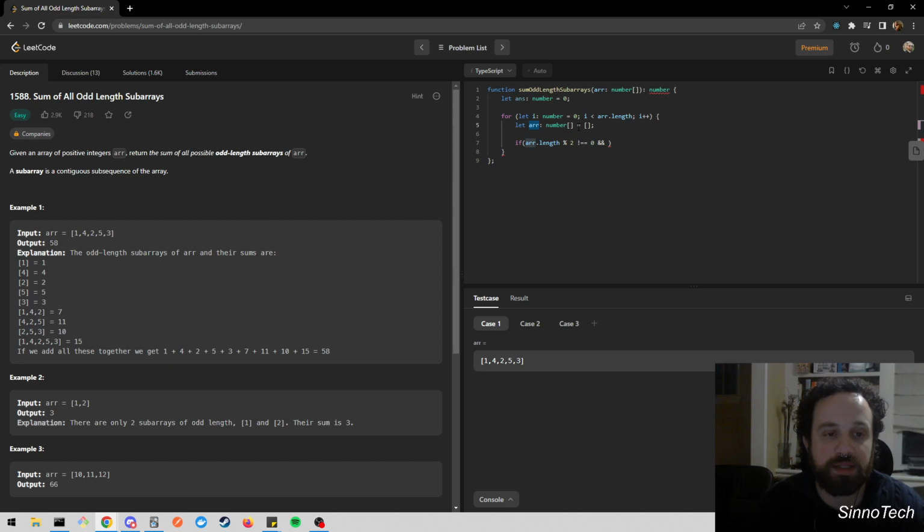What are we gonna call it? Temp, right? Temp.length is less than or equal to temp array.length, right? Because we don't want to continue going if the subarray length is longer than the original array length, right?